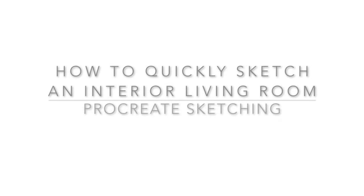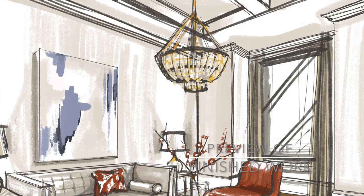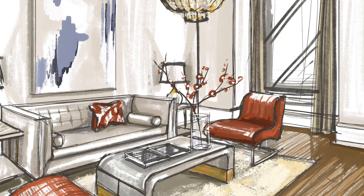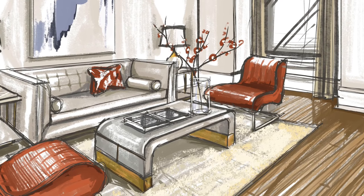Hey guys, today we're going to be learning how to do a sketch with Procreate. This is the finished product. So you'll need an iPad and the app Procreate as well as the Apple Pencil to get started.